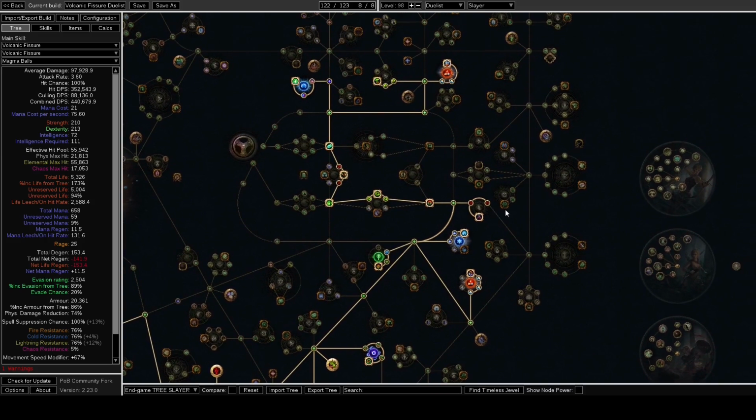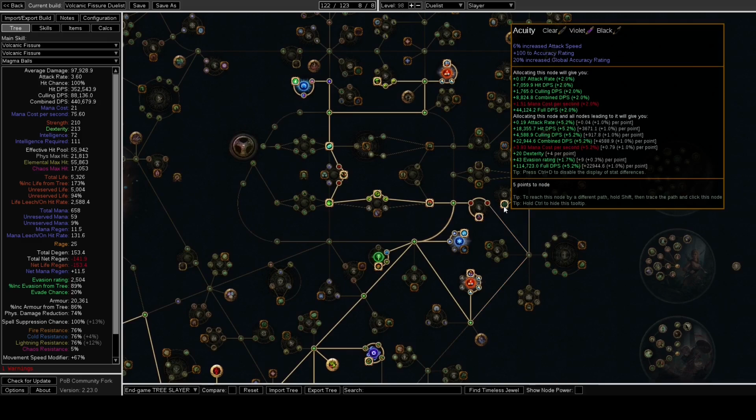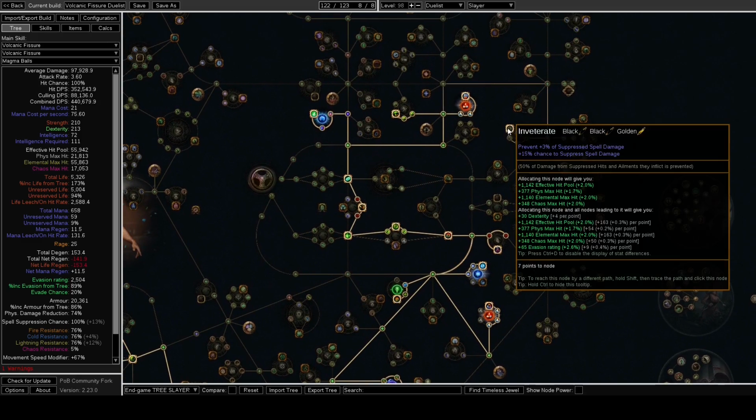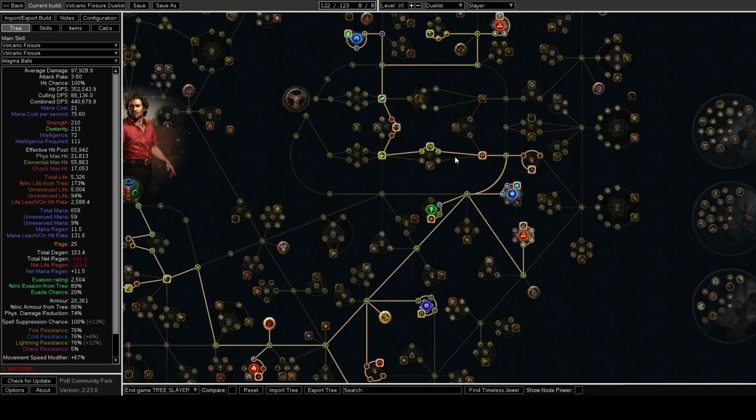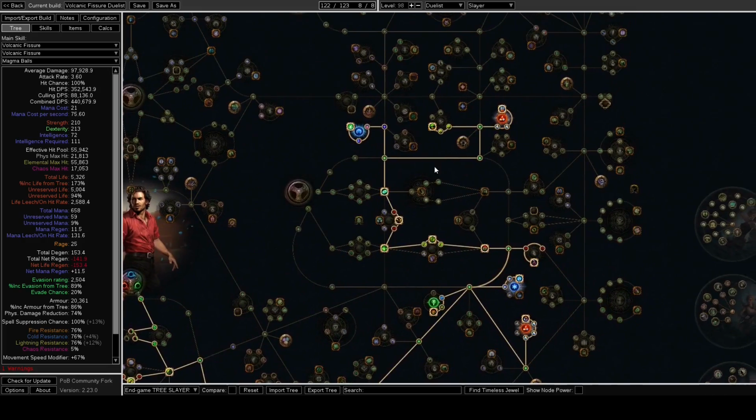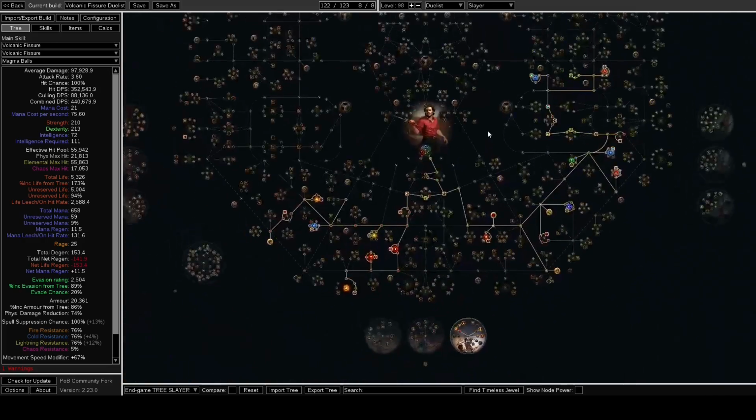The main reason for that is we don't need accuracy. Slayer has a lot of accuracy from the impact node, so we don't need acuity. We didn't take Inveterate either, but we should be able to make up this suppression with the Ranger start and just slightly better gear. Yeah, that's the only difference with the tree.